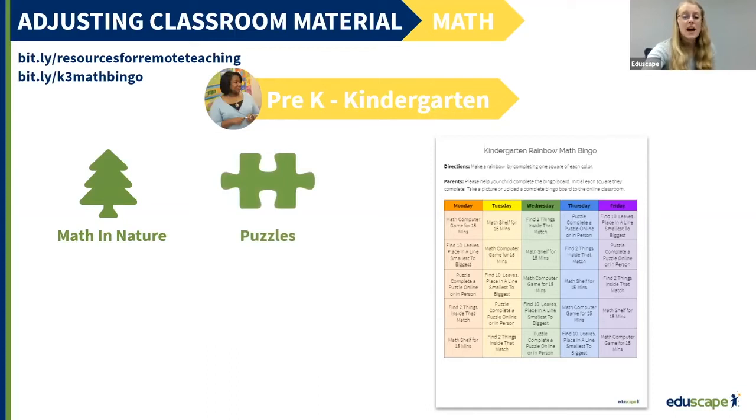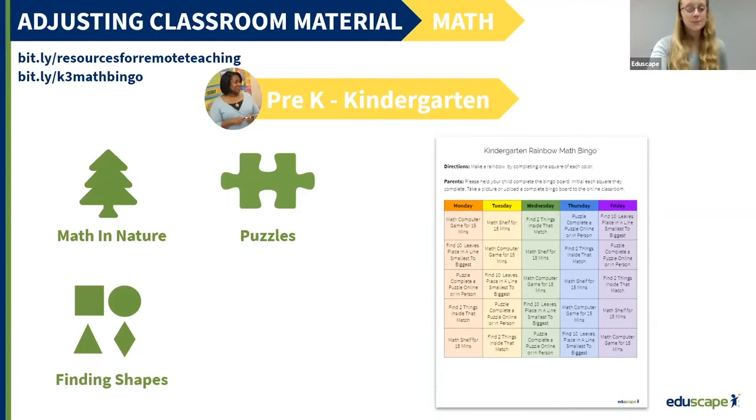Puzzles don't have to be online, or if they don't own a puzzle, they can make one. They can draw a picture and practice cutting it up and putting it back together. You can do a shape scavenger hunt around your home. It could be a theme where one week it's all about squares, and the students can find anything that makes a square shape around their house and report it back to a teacher.